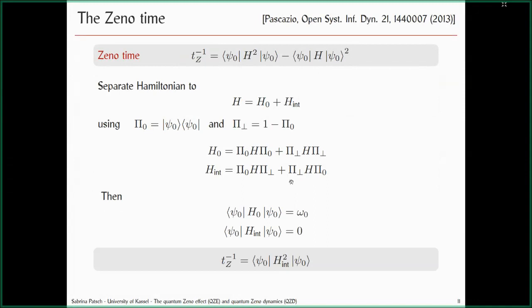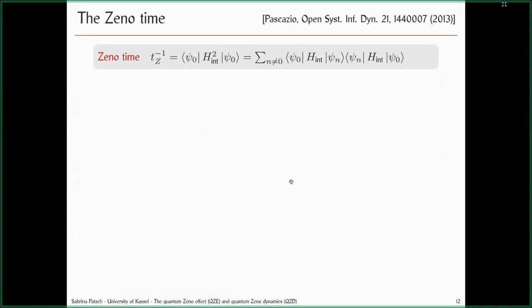You might think, why is that now more handy? Where we can rewrite it. And then it looks like that. On the right side, I simply inserted a 1. So here in the middle, we have just the basis, the 1, except for the initial state, because you saw before the expectation value with respect to the initial state is 0. And this expression now means that we sum up all the transitions from the initial state over the interaction Hamiltonian to all the other states and back to the initial state.